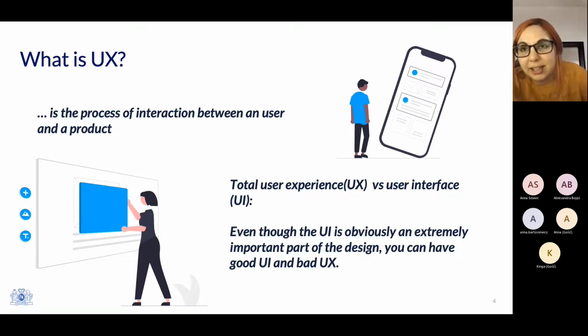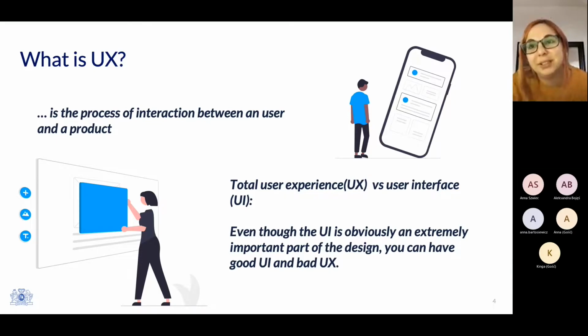Here, there are two aspects of it. So you have the experience, which is the process of interacting. So you have a certain goal when you use a product. Can you reach that goal easily, or is it hard? That's the part of UX. But we also have the UI, the design, the user interface. Now this part is typically related, because if an interface is aesthetically pleasing, then of course it also provides a better user experience, but sometimes they can mismatch if they are not well synchronized.